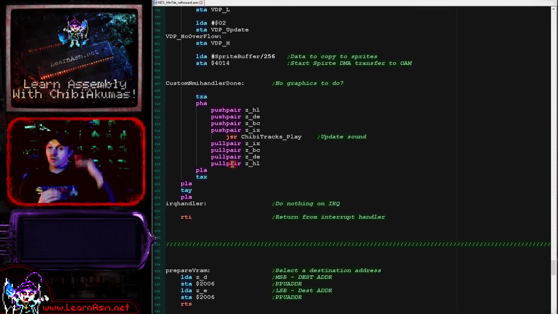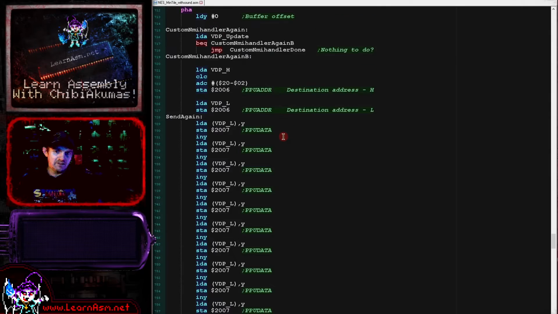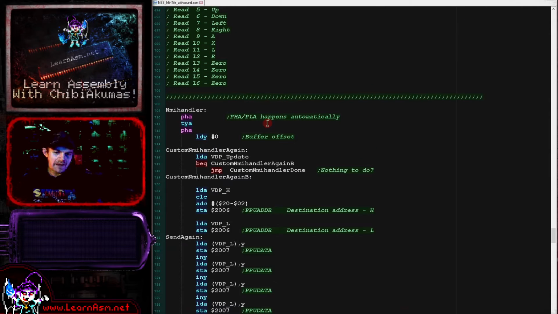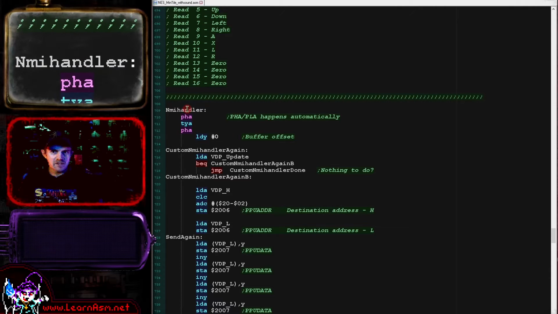The VBlank is, of course, when the CRT beam is not drawing the screen, so at the end of every screen and just before the start of the next screen. Our music can be updated actually in the middle of the screen, but our video data cannot be transferred any time other than the time that the beam isn't redrawing the screen. And the important thing of that is we need to draw our screen first because that's the more time sensitive part of the equation. So what we're doing here is we are starting at NMI handler.